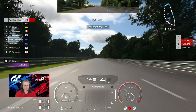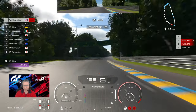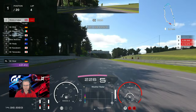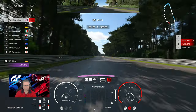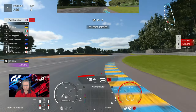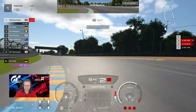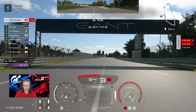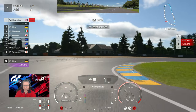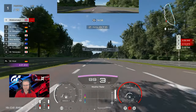We are almost 10 seconds up, so that's a 3:51 almost. Mr. Hizal is now some 12 and a half seconds back. We're driving this with caution, and we're just making sure we get it round. It's great to have a wholly dry race. We just have to see what the next 5 minutes bring. It looks bright and clear.